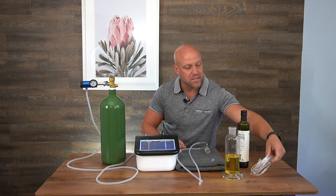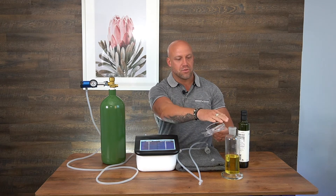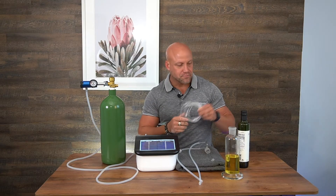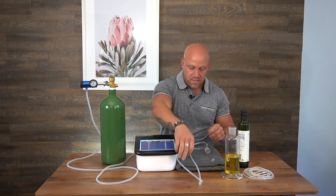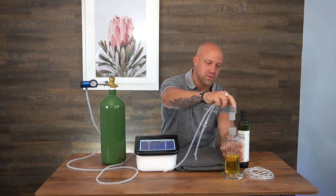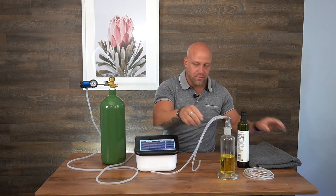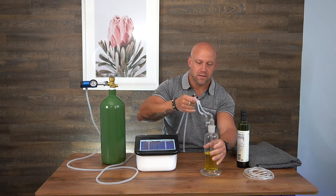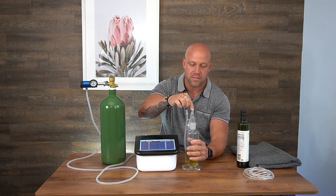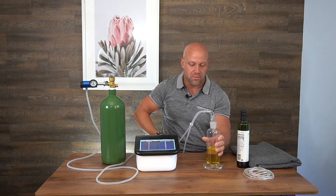The other thing you need is the nasal cannula, which is what's going to go into the nose and will be directly connected to this setup. I'm going to show you how to hook that up right now. The first thing you want to do is take your stem and insert that directly into the flask. Now, looking at this flask, we have a centerpiece coming out here — this is always going to be the piece that goes directly to the generator.